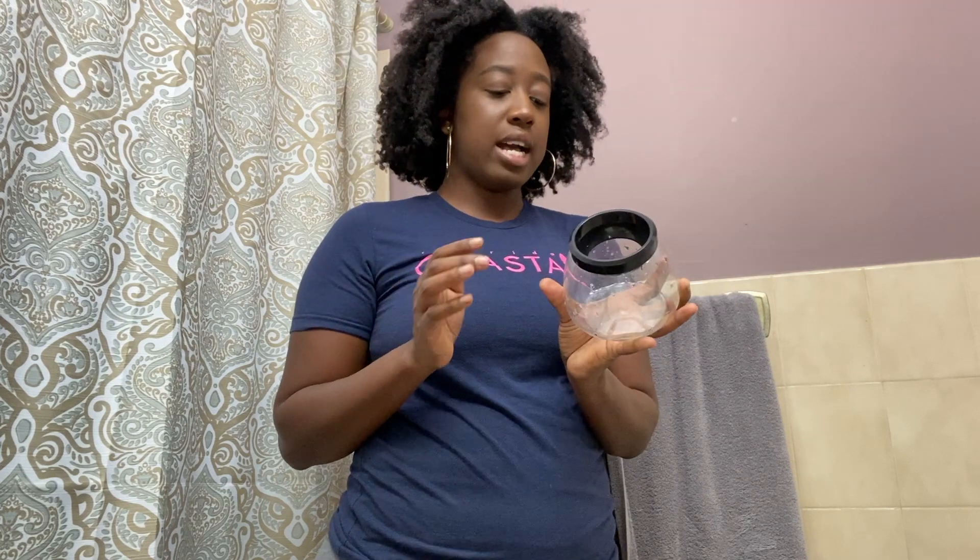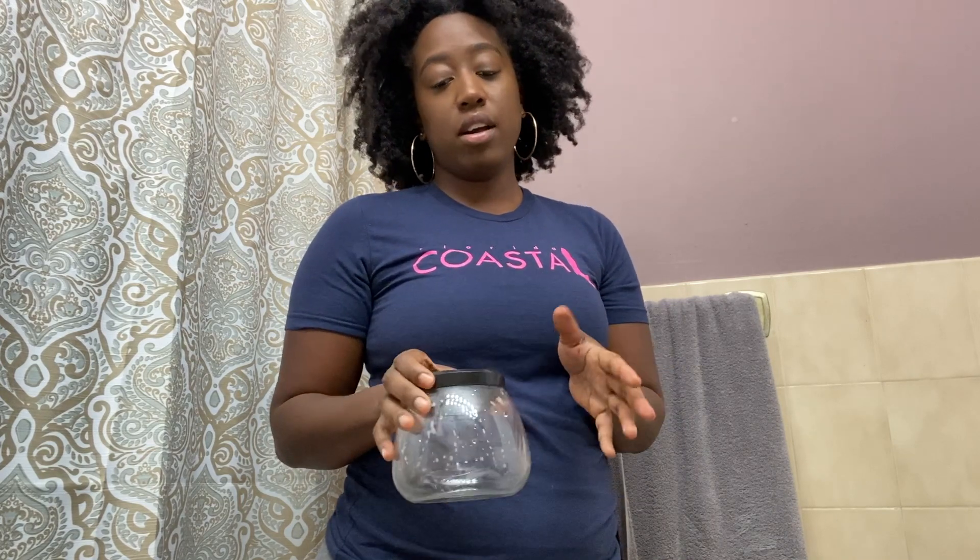My next critique is that I thought this one would come with more than the other option, and it does come with seven brush holders total — but I wish it came with more because some of my brushes are a little weird-sized. You get what you get for $25. It also comes with a bowl that has a black removable part, and it has maximum and minimum lines to tell you how much water to put in.